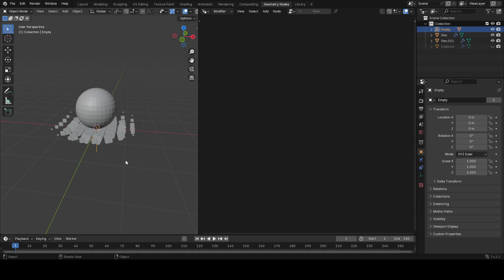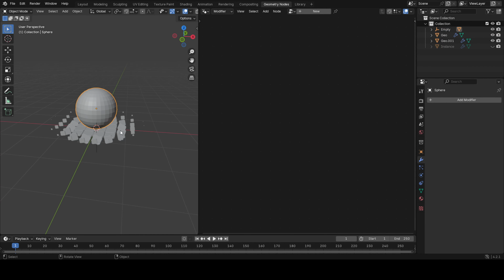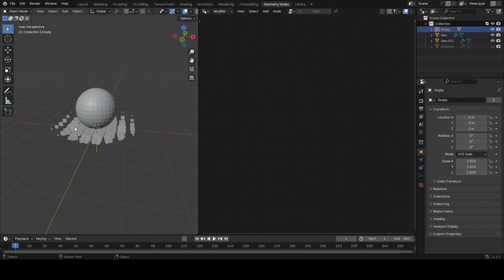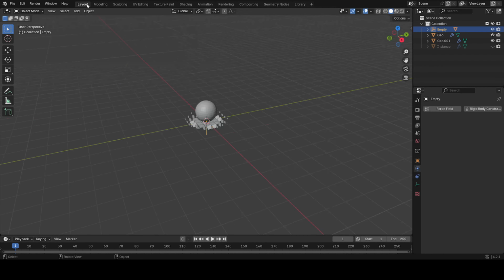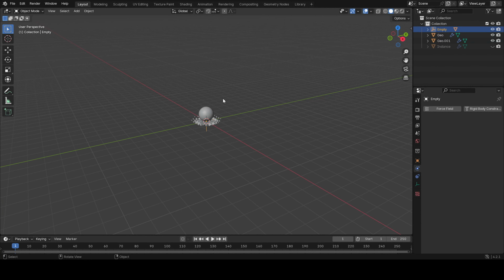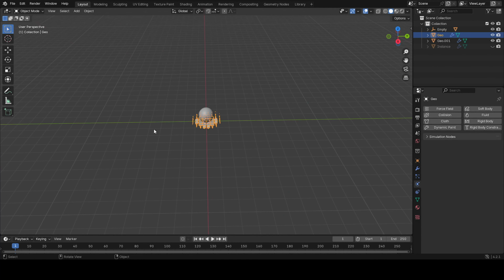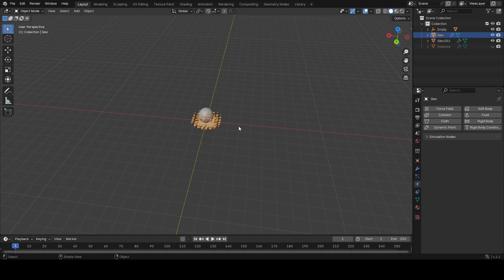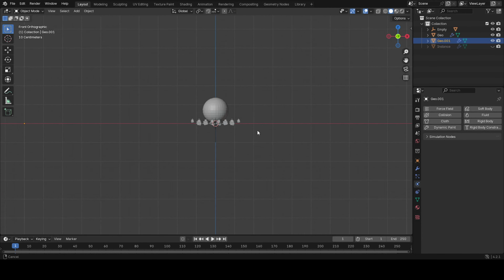And now for the rotation, no, for the animation, sorry. So the rotation is in the animation, but we can come over here to the layout because it's easier to work with. And then we can see where the thing is over here. So the sphere is going to start over here and then at this point. So we can move the empty for this.